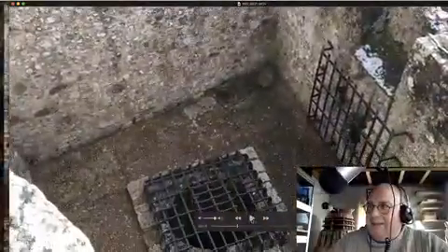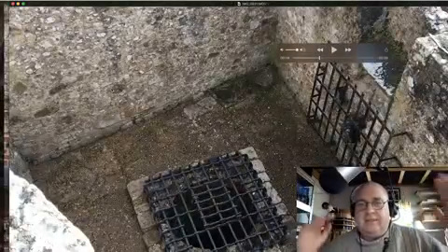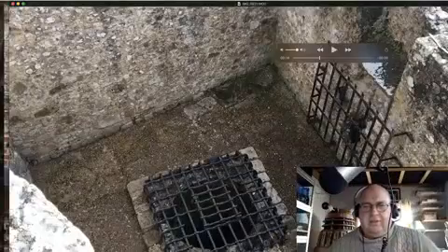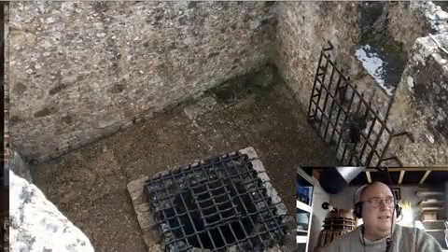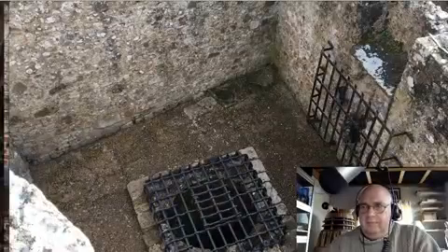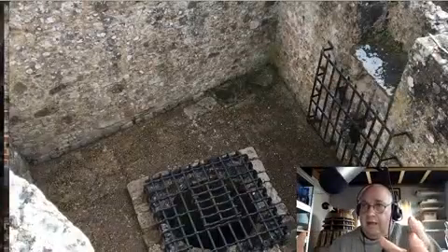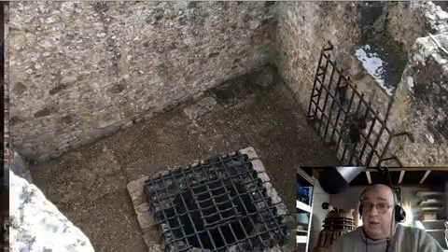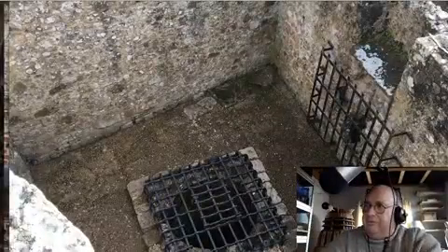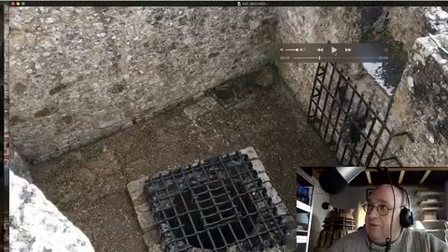Now, looking down here, this is the well that services the keep. The keep is sitting right at the top. This is the last line of defence, really, and the original part of the castle. So it had its own well, so that they could draw water up there, and if they were ever under siege, they could still get fresh water.